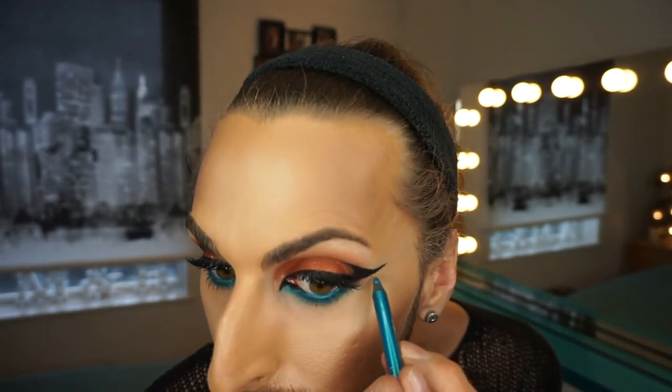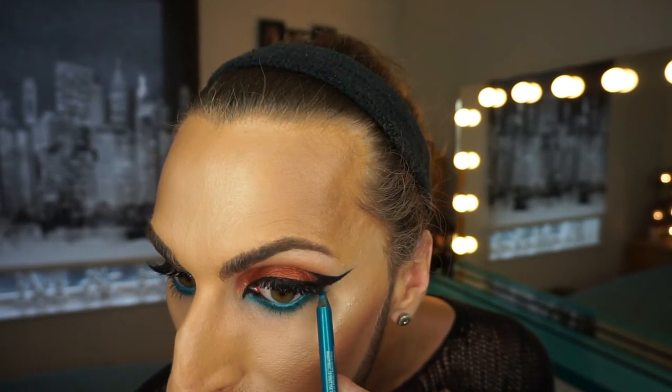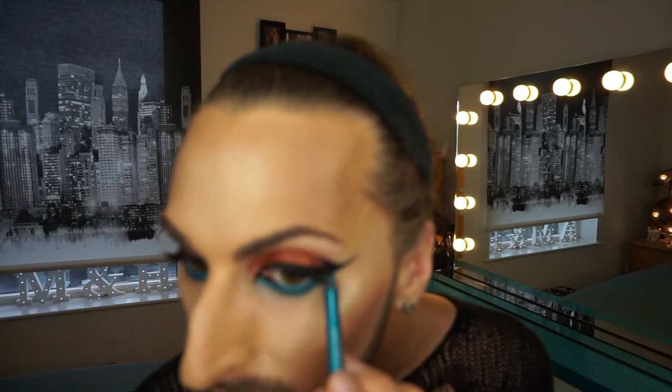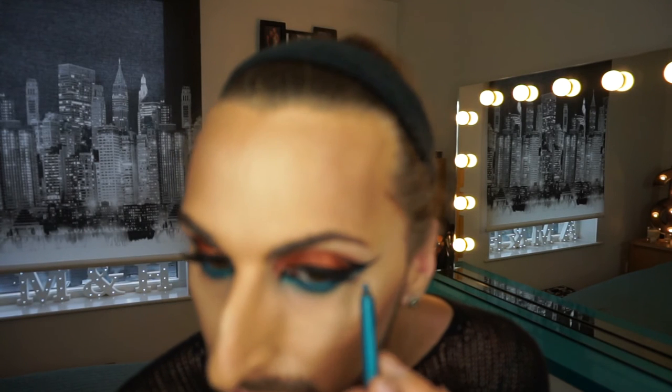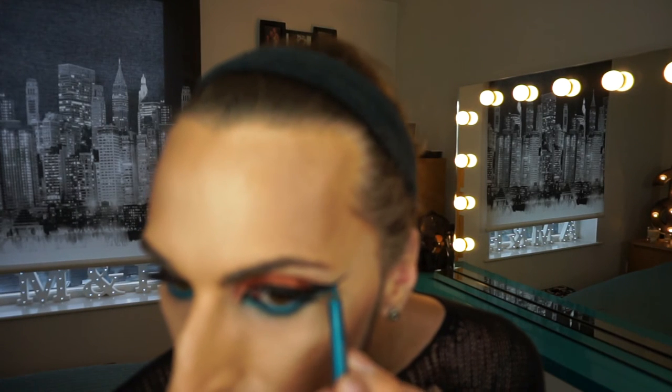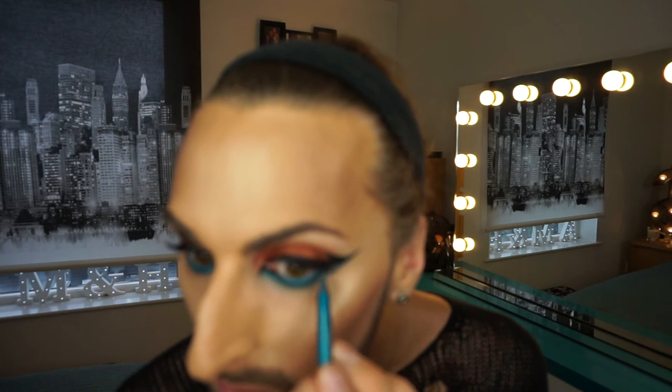And then all that's left to finish with the eyes is back to that blue Urban Decay pencil, and I'm literally just going to mirror underneath the black flick from the lower lash line with the pencil. That's just really to intensify the contrast between that gorgeous copper and the blue underneath, and really give the flick that extra wee bit of drama.